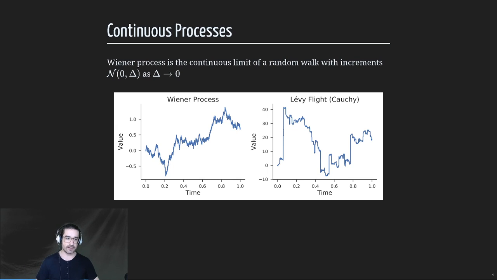Here you can see it's not continuous. It has these gigantic jumps. No matter how far you go down, you're going to get these jumps because it has thick tails. It looks kind of cool, but it's not continuous. That's not unreasonable; it's just different. It doesn't have the fuzziness. It's still fractal, but it has clear discontinuities. So when you don't converge to the Wiener process, you still get something, it's just something else. It also may not have well-defined moments, which can be somewhat problematic.